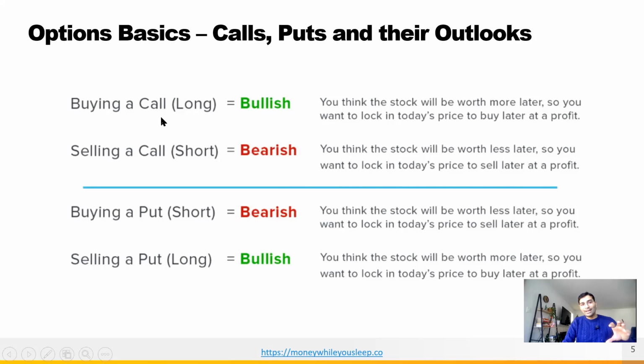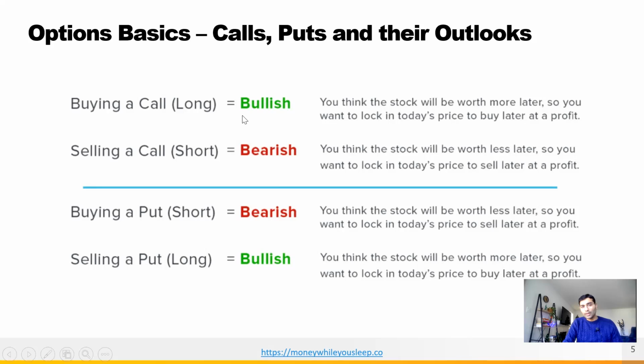Now, given that a buyer of a call is bullish about a stock, a seller of a call has to become bearish about that call. How? For example, if I am buying car insurance, I have given the risk of my car getting into an accident to Geico or State Farm. Geico does not want my car to get into an accident, because they are supposed to pay for that. Hence, they are always going to think in an opposite manner to the way we are thinking. We are not thinking about risk, but they have to think about that risk factor.